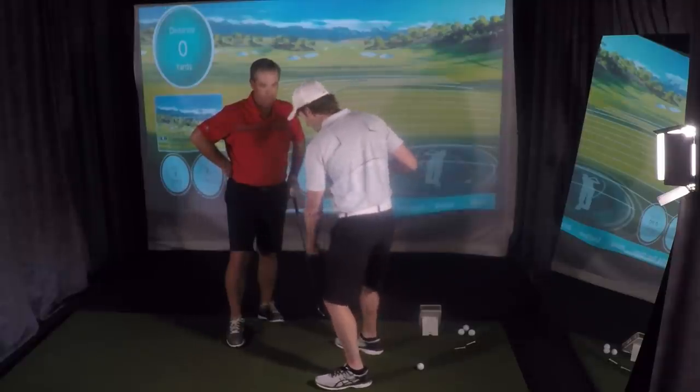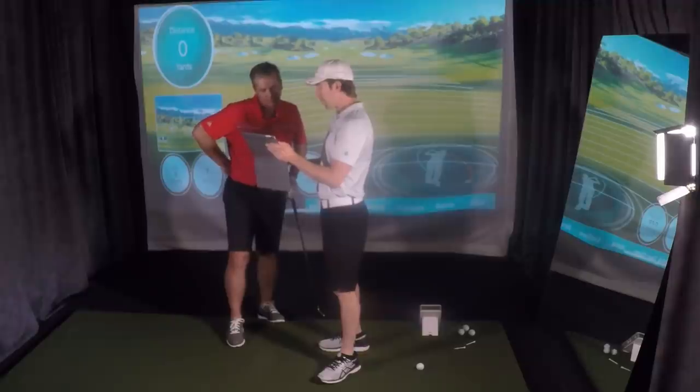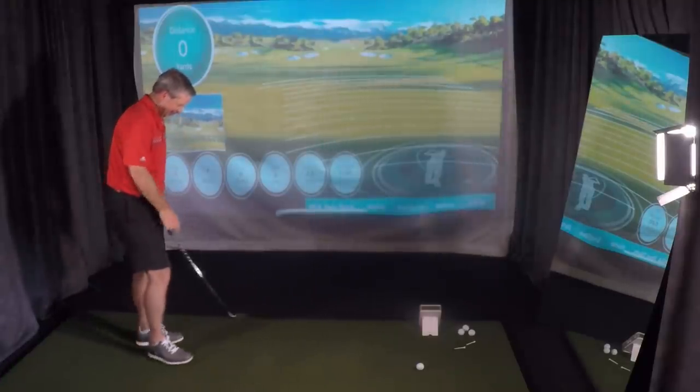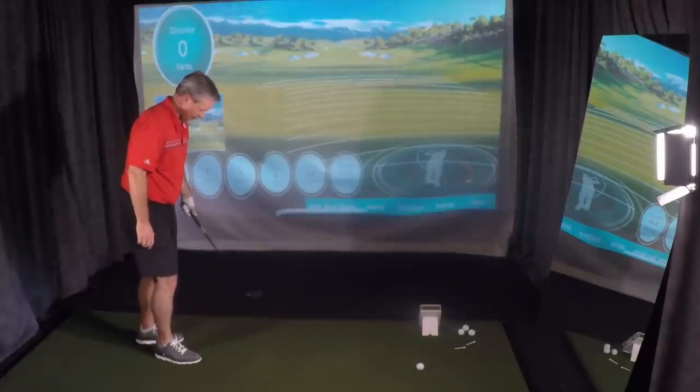Your pelvis doesn't have to do that much, but it needs to learn how to do exactly what you did there, which is perfect. And now we've got a nice safe straight line, and just release. That's it. You don't need me no more. We're done. That was it. I'm not sure I'm feeling that confident yet. Well, we're getting there.